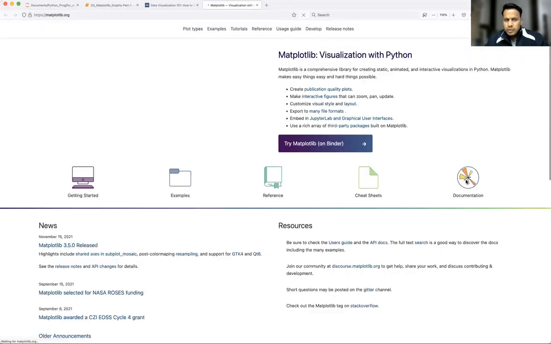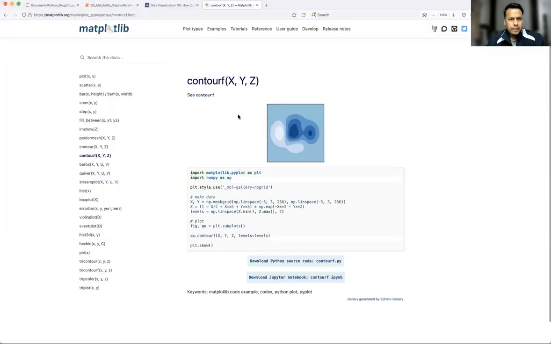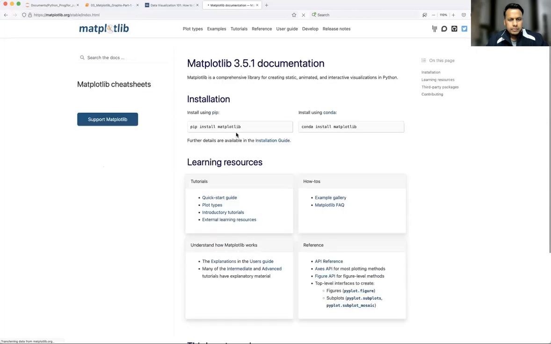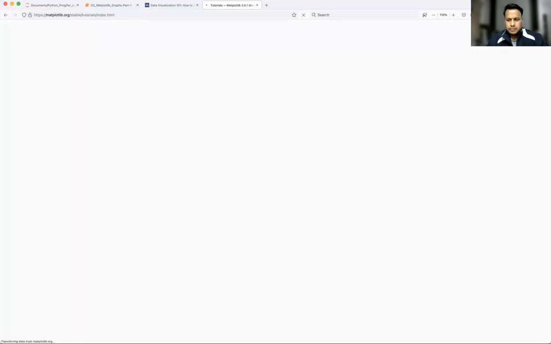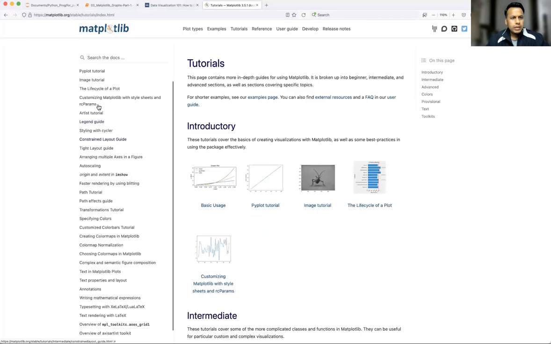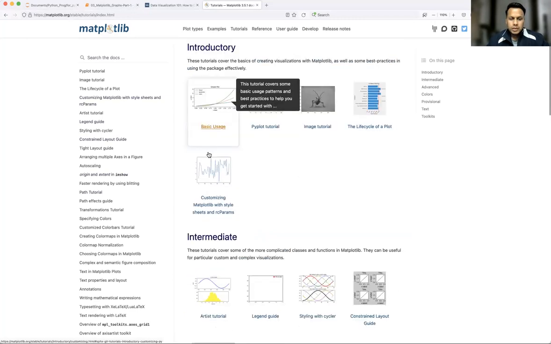If you go to the documentation part, the user guide and tutorials, you click on any of the plots and it will show all kinds of supported parameters for each and every plot, what values can be supported, and what values you need to provide while plotting.